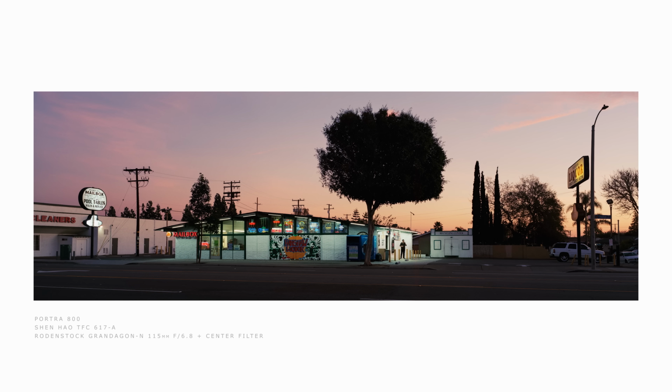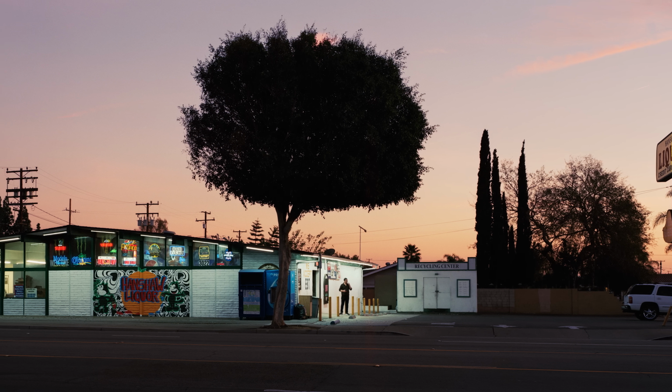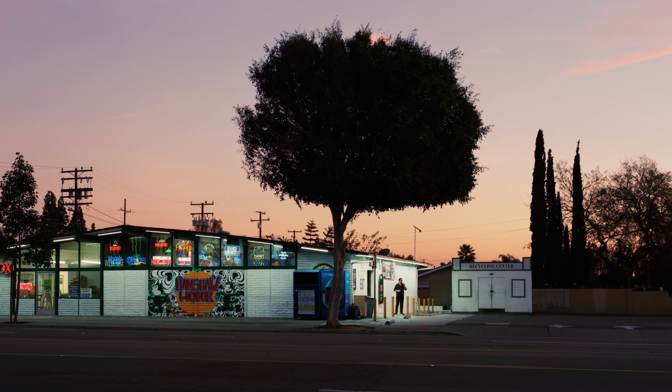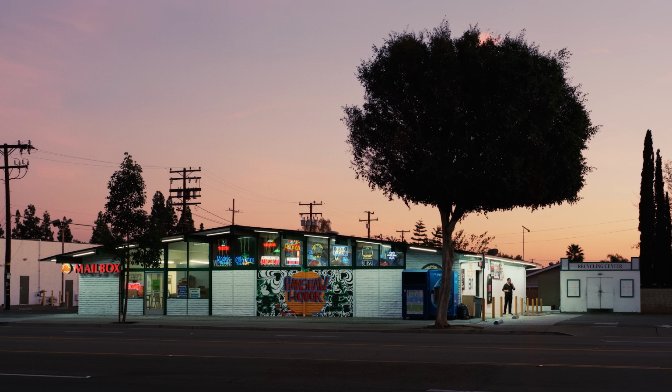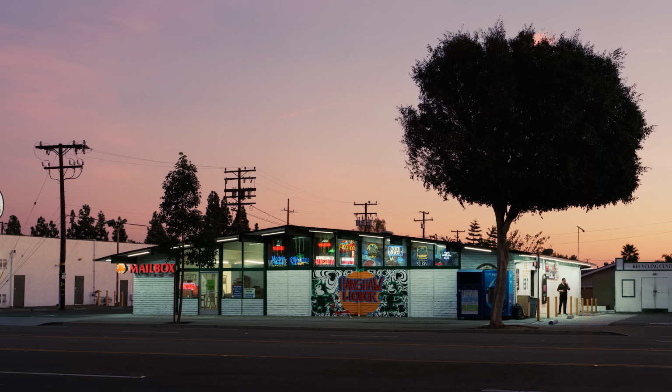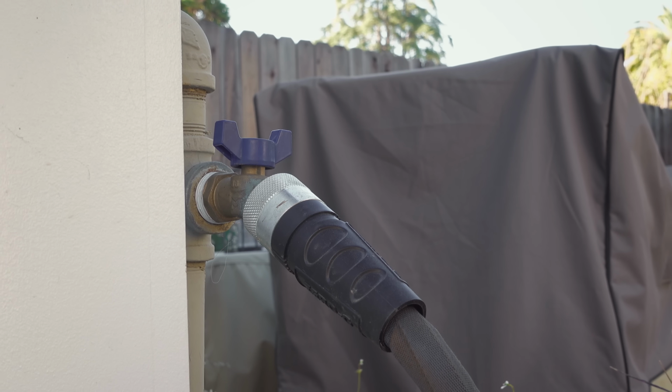The second photo is a 6x17 shot on Portra 800. You can see I got a beautiful sunset on this evening, also a single car in the parking lot and one dude standing out front, which happens to be exactly the right number of cars and humans for one of my photos. Later on in this video, I'm going to be printing this image real big, and I'll tell you how you can see a bonus video where I talk all about soft proofing, hard proofing, and converting the image to the proper ICC profile for printing.